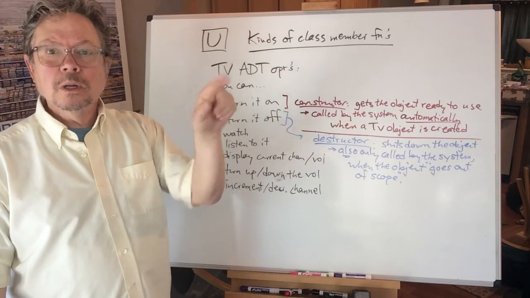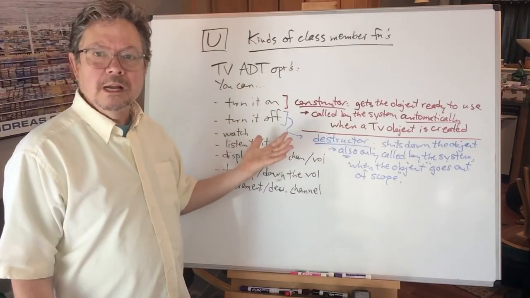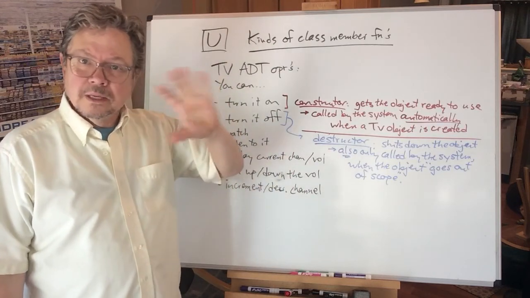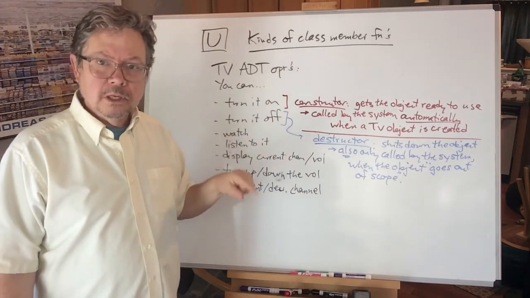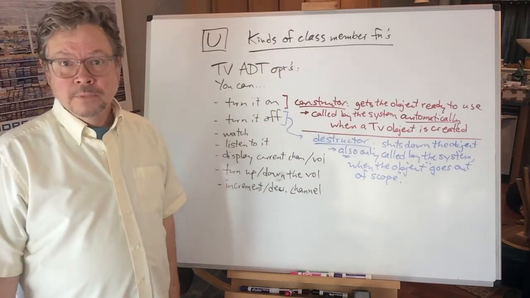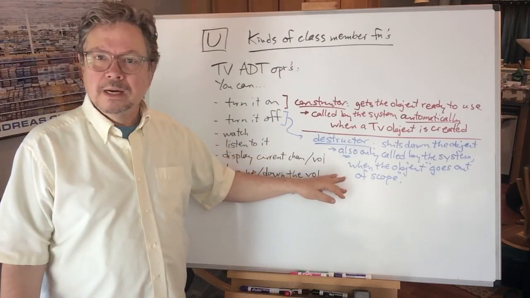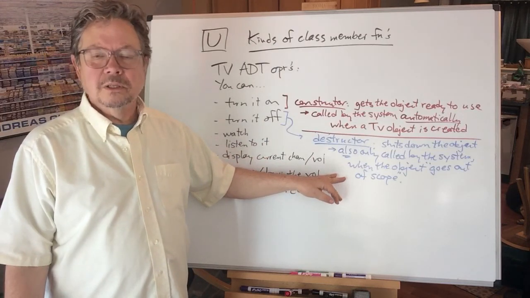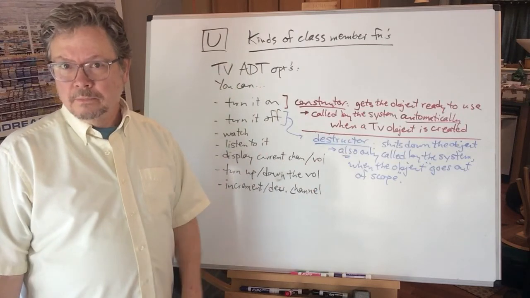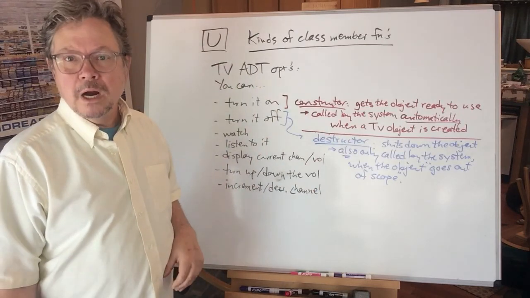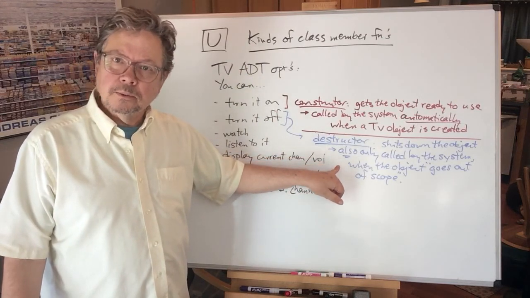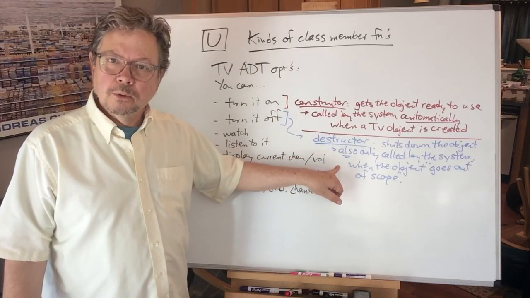I have an open curly bracket. I set up a variable of type TV. When it gets to the closing curly bracket, where I set up, in that statement block, where I set up the TV variable, somehow or another, that variable has got to get out of memory. If there's something we need to do special to get it ready to die, well, that doesn't sound good, does it? Get it ready to be removed from memory, ready for non-existence, prepared for oblivion, then that's what we've got to do in the destructor. That's got to get our variable ready to disappear.